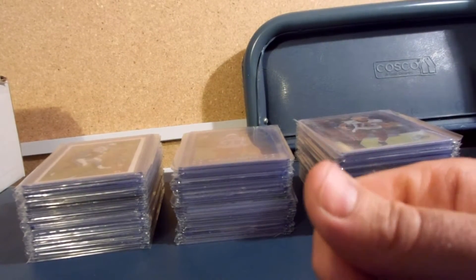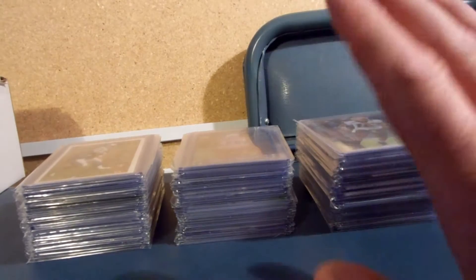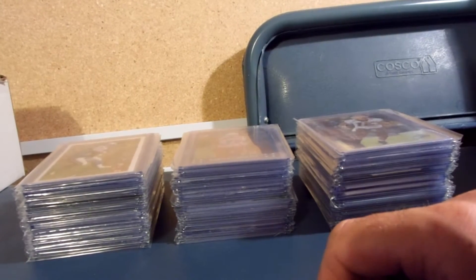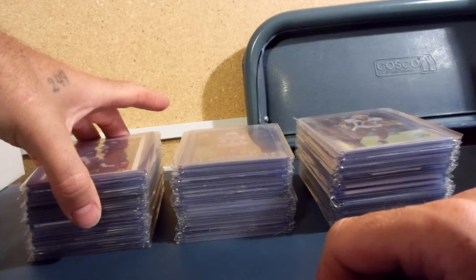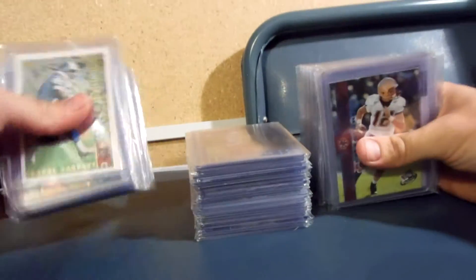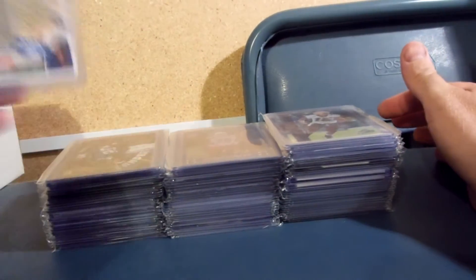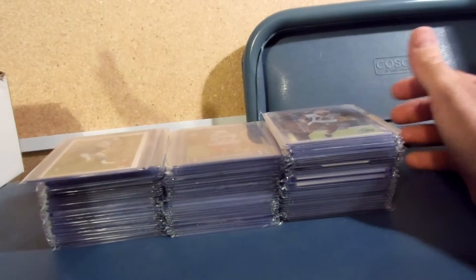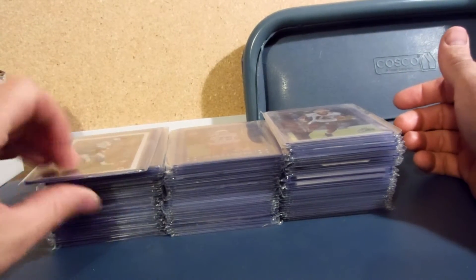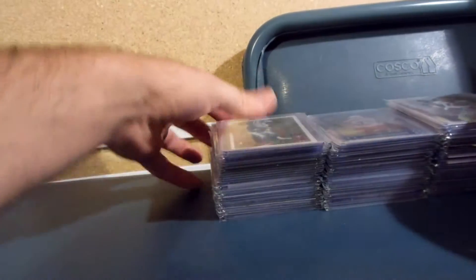What's up YouTube? This one is another For Sale, For Trade video. This is going to be a couple of two-part, maybe even a three-part — it's going to be pretty long. I'm going to give a For Sale, For Trade with prices. The prices will be trade value. For Sale prices will be 25% off, even 50% — just make me an offer on the cash only, but trade at straight book value. So anyway, let's get her going.